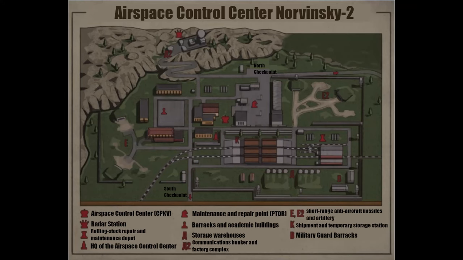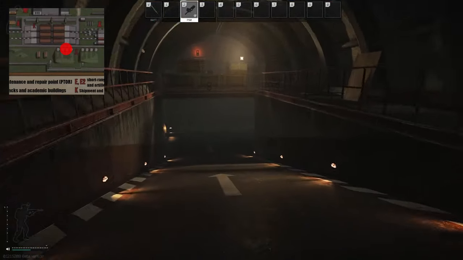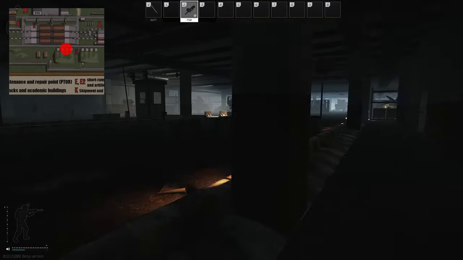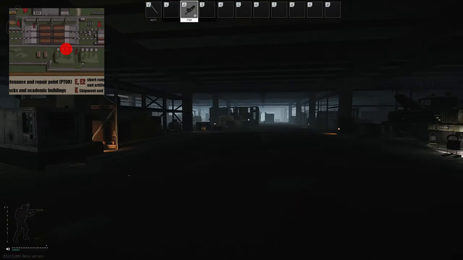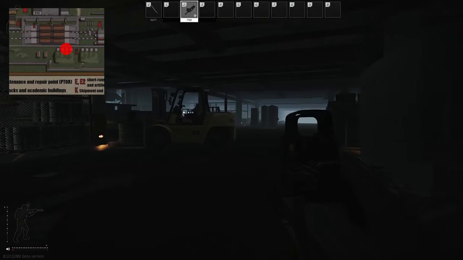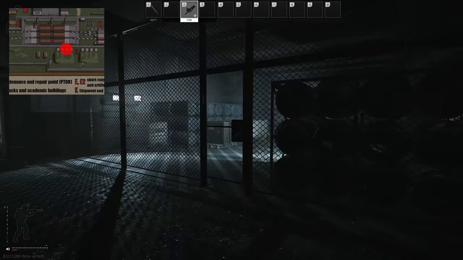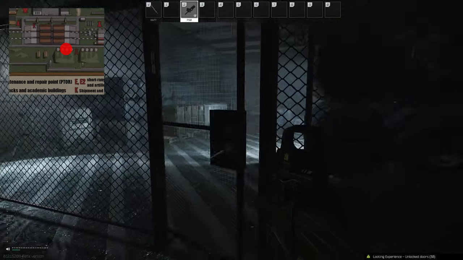And now, where to use this key? This key is used on Reserve. Once on Reserve, you need to head to the south side of the map where the bunkers are. You need to enter the bunker. You need to go into the long hallway of the bunker. Go down to the very end, and it's the caged area on your left. Once inside, you have two medical supply crates, a ration crate, as well as a technical supply crate.